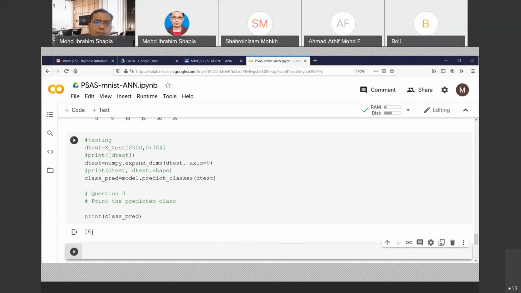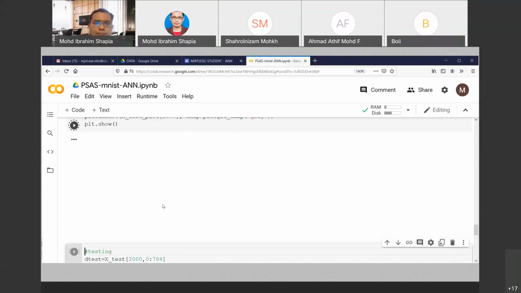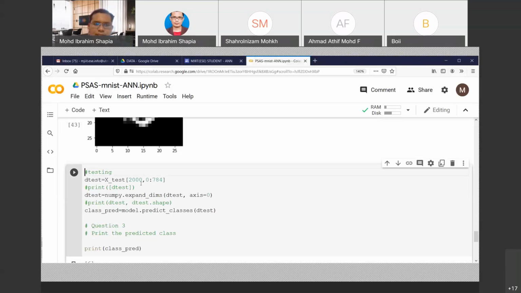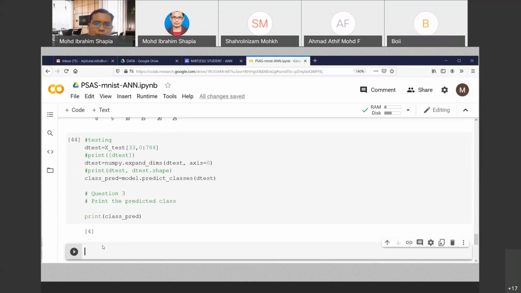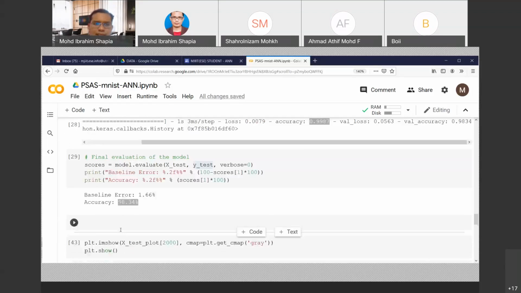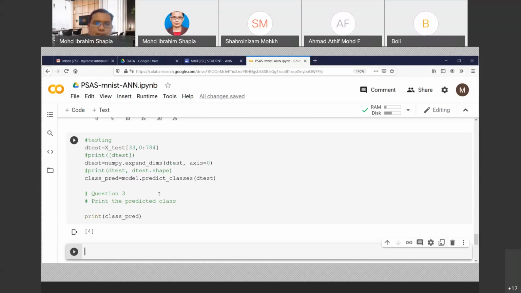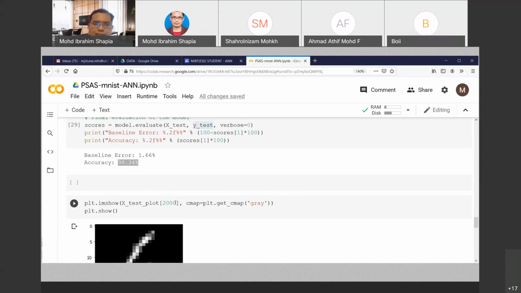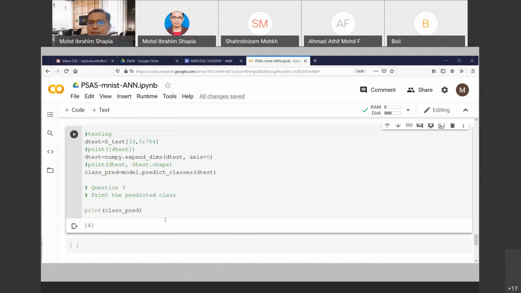Now dia predict 6. Betul ke 6? I can plot again nombor 2,000. Sepatutnya dia akan keluar nombor 6. Betul kan? Okay, once again, katalah saya predict nombor 33, index yang ke-33. Dia predict nombor 4. So we expect it's supposed to be nombor 4 with the confidence level of 98.34%. That means if I put number 33 here, there's a very high chance of 98.5% it is going to be number 4. So this is how it works.